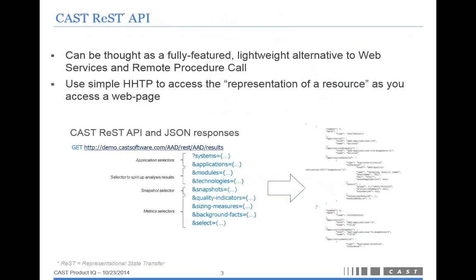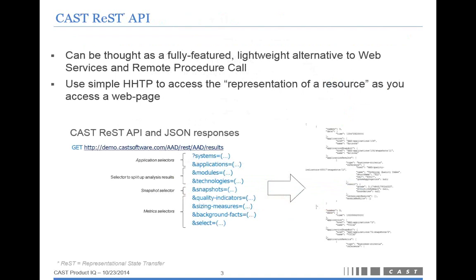But let's peel the onion a little bit more. Indeed, the REST API, or RESTful API, representational state transfer for the people that are more technically inclined, is an architecture model and is a way to essentially browse the data using simple HTTP queries.